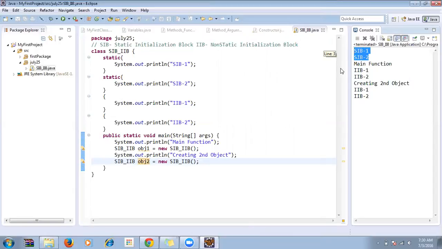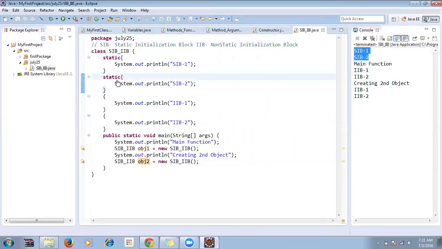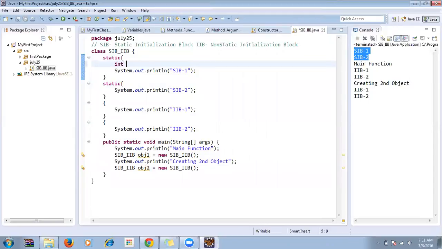Whenever I am executing the program, before executing everything, static blocks will be called. If you have any variables declared over here, that will be local to these static blocks, just like in the main function, if I'm creating an object, that will be a local variable. Same thing here also, it will be a local variable for that static block.